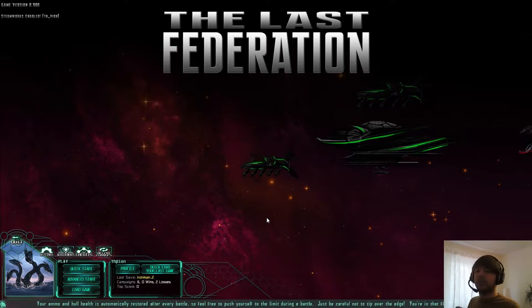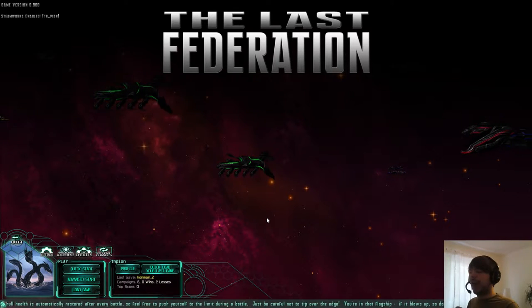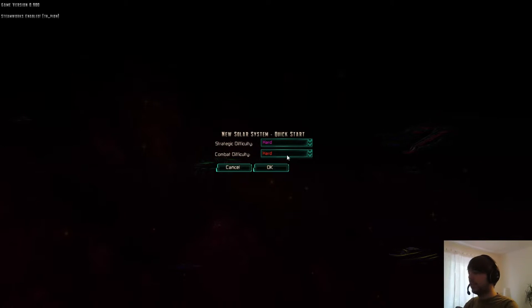And as I said, your goal is to unite them all, or destroy the ones who don't want to unite. Before I talk too much though, let's get into it. We will do a quick start. I set the difficulty to hard because I like playing on hard, and we go with it.